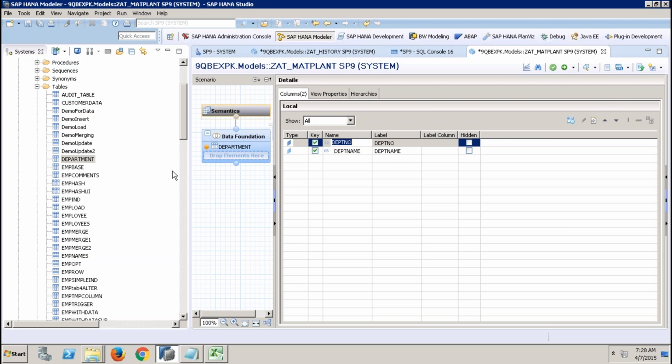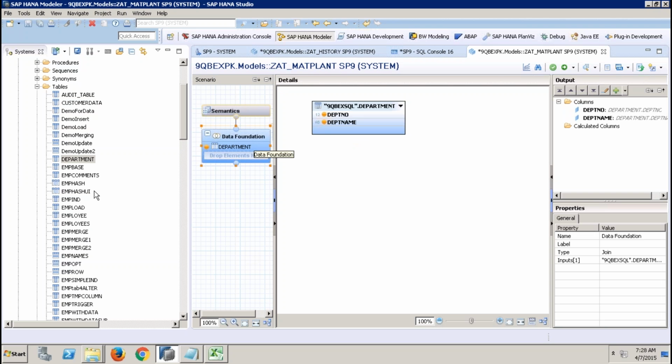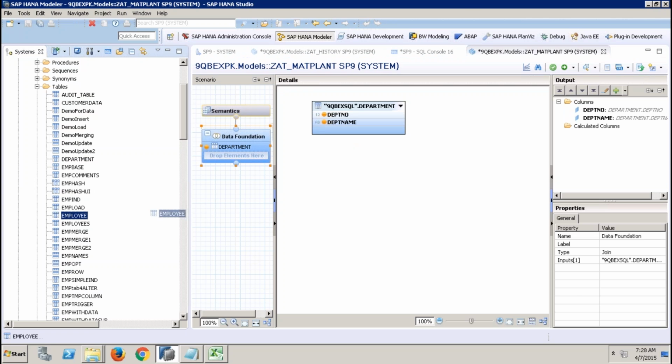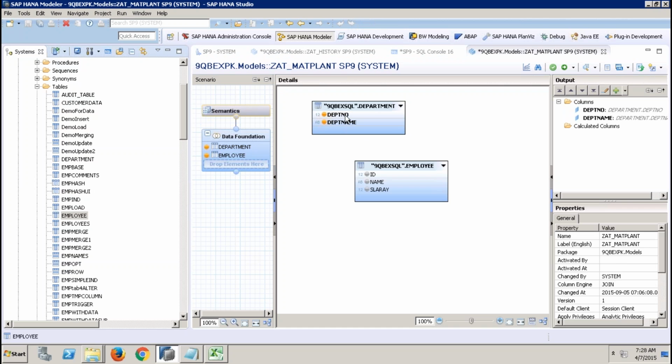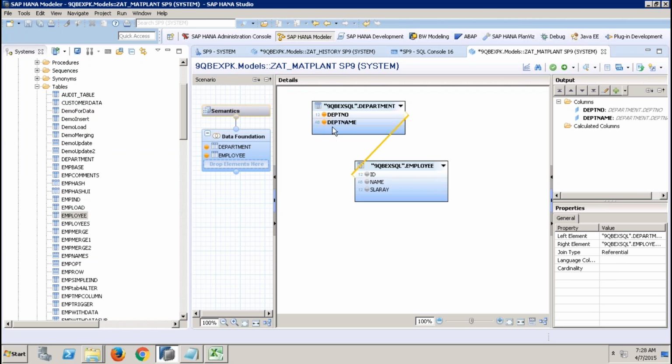Now let's say I am using another table, employee, and I'm trying to join these two columns. I know this has no meaning, but let's say the join is done on two columns. The join condition would be department dot department number equals employee dot ID, and department dot department name equals employee dot name. So the join will be on two columns.